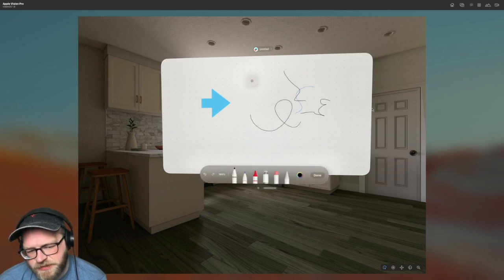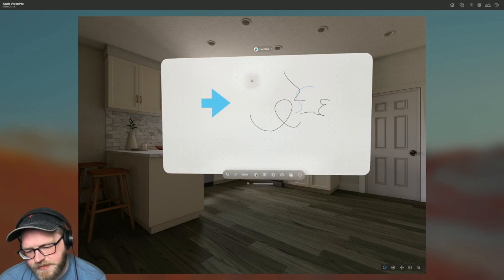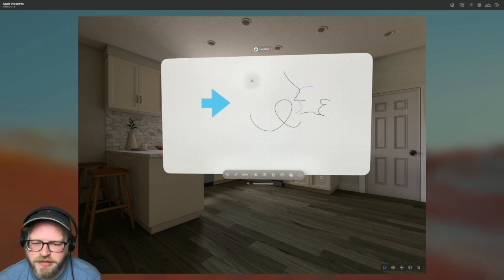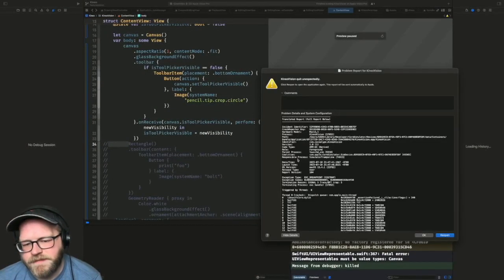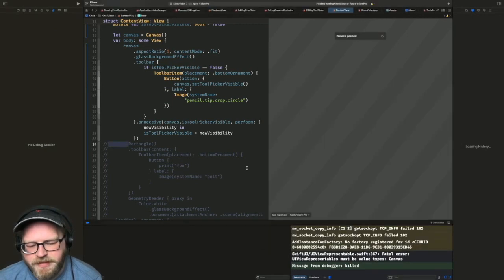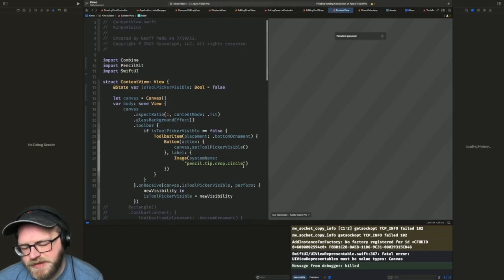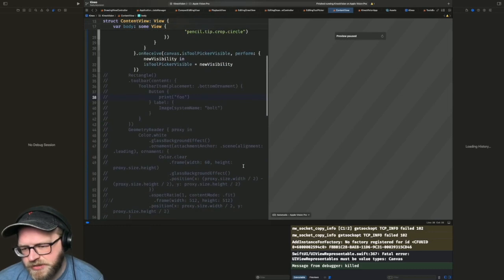So we have this, and then we have the little clicker button that can hide and show that. I mean, it would even be okay if we could... No, it wouldn't be okay. I was going to say, if we could just... This is going to crash on launch, isn't it? Yeah. If we could display it over the toolbar is what I was going to say, but that also wouldn't work.